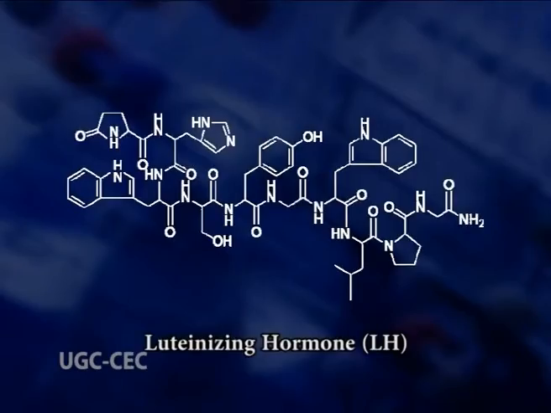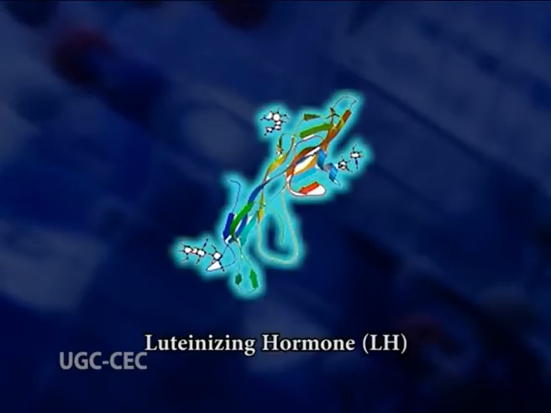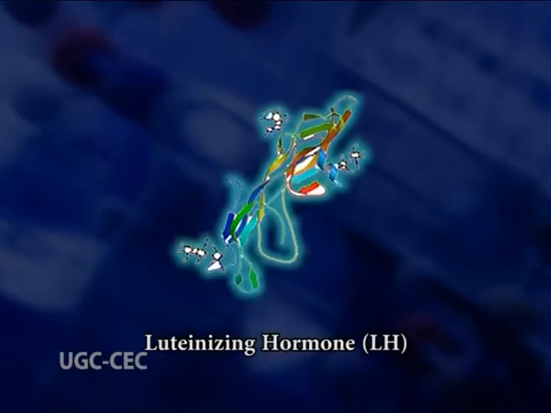Luteinizing hormone, also referred to as lutropin or LH. Luteinizing hormone is a glycoprotein gonadotropin hormone necessary for androgen production by male gonad, which is meant for gamete production and other male characters. It is also important for ovulation in the female.